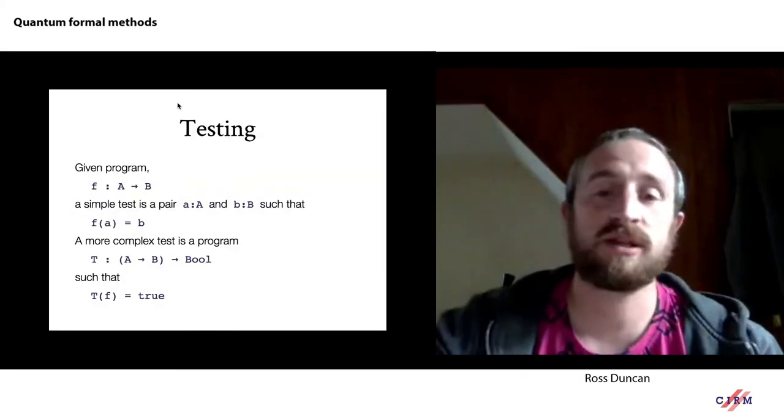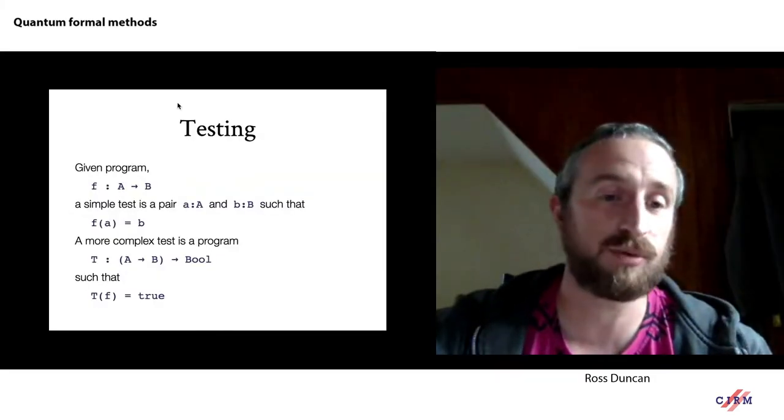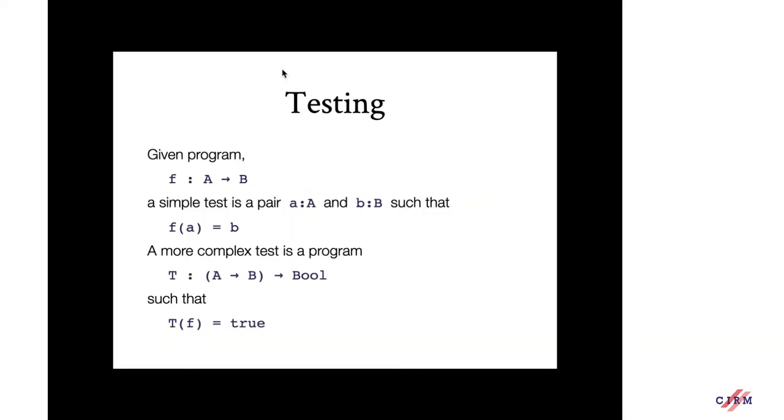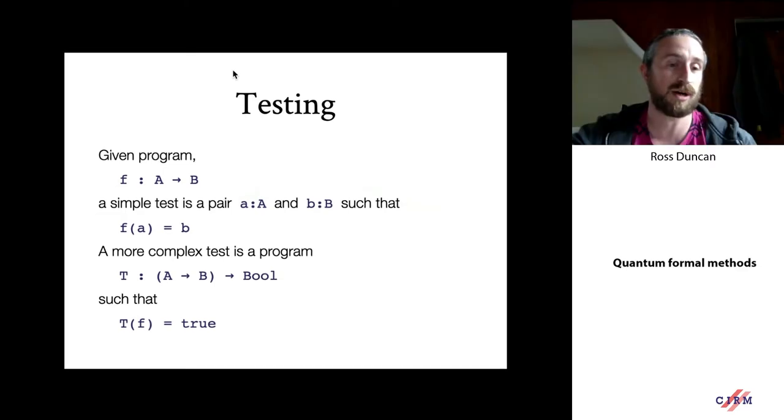So in the simplest case, when we say we're going to test a program or a subroutine or a function, the idea is that given this program, if it takes inputs of type A and produces outputs of type B, then a test consists of a pair of an input and an output such that we believe that giving this input to the program will produce that output. So f of a equal to b. It's not always clear why we would believe that that is the correct behavior of the program. Perhaps it's written in the spec, perhaps it's informally specified, but if the program does indeed return b when given input a, it passes the test.